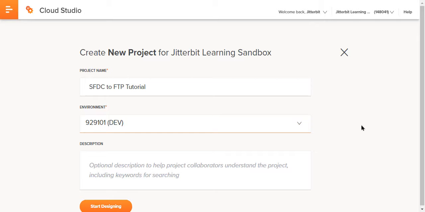And then the third area down at the bottom is the description area. That is optional, but it does allow you to give some context as to what's really going on within the project. This can be very, very helpful within something like a team atmosphere where you're sharing this data with a group of people. So maybe you bring someone that is newer onto the team. Well, they can get up to speed maybe a little bit quicker by reading things like this description here. They'll understand a little bit more about what's going on within the particular project. So what we'll do now is go ahead and click the Start Designing button.